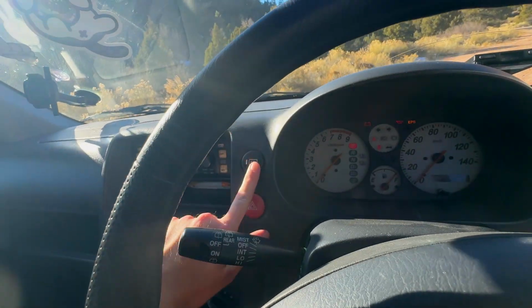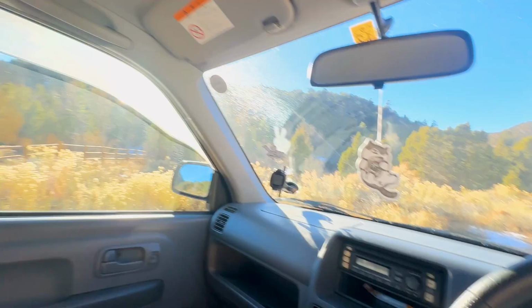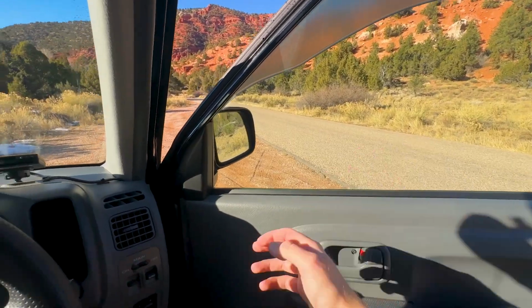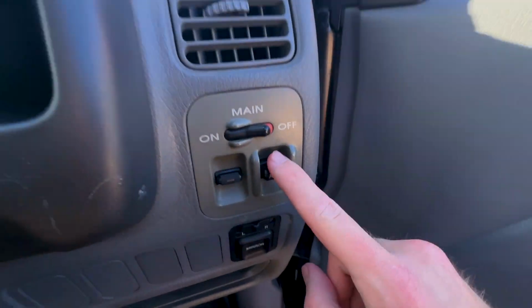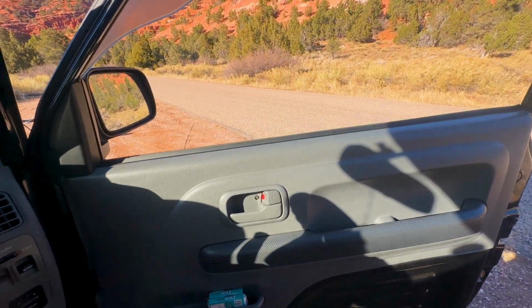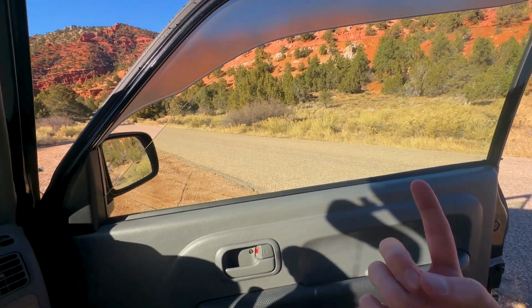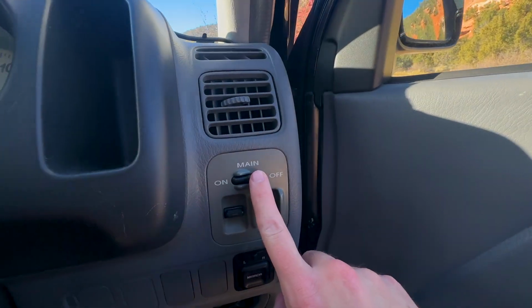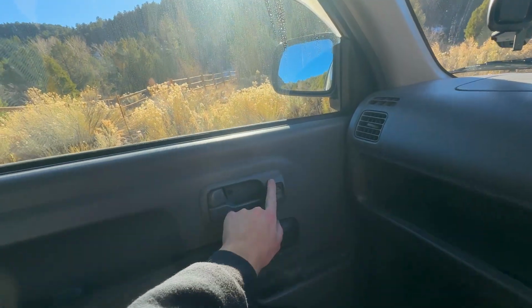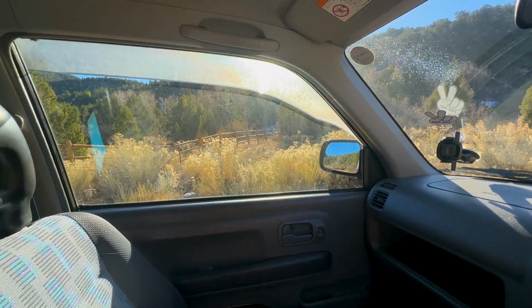You also have a rear heater on the rear window so that you can melt it, or what is this called? A defroster. You even have power windows as well as power mirrors, and the driver's side even has the auto lock, so you can click it and it will roll itself down as well as up all by itself. And this is super nice. The passenger side doesn't, but it also has this switch which disables the window. So yes, this car does have child locks for the one other window that can roll down.